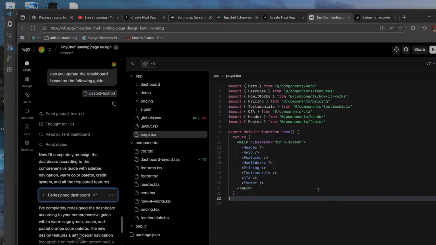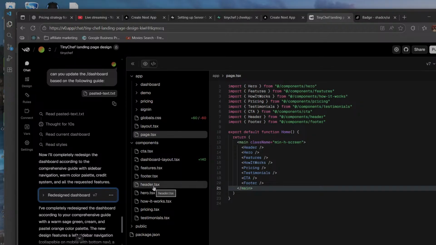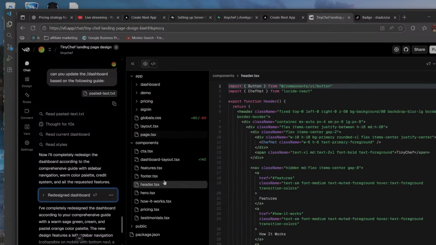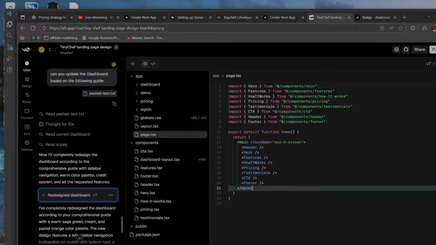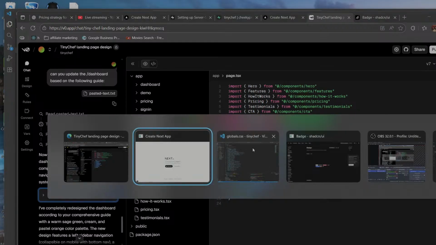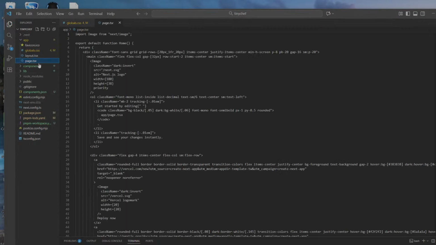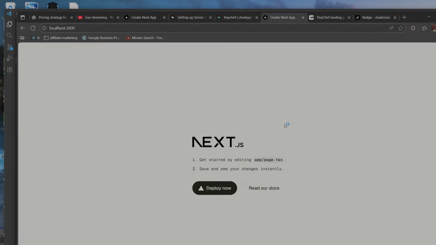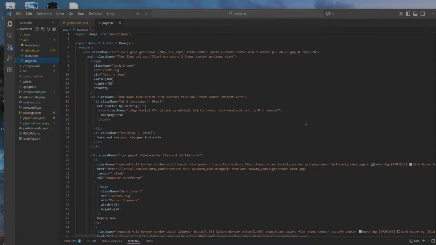What we're going to do is take the code from each component and copy it over. I'll take this code here, and then I'm going to go to page. This page is what you see here.